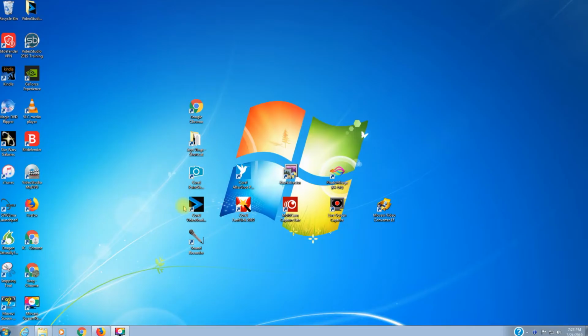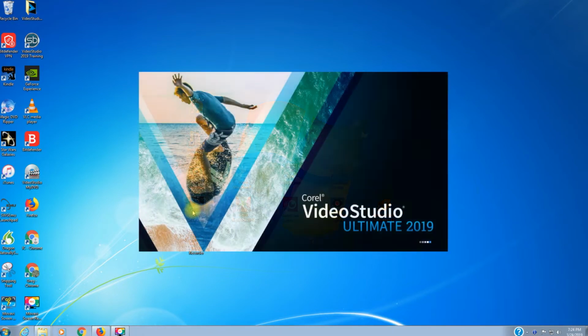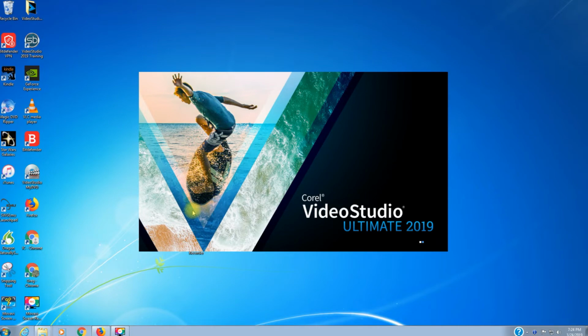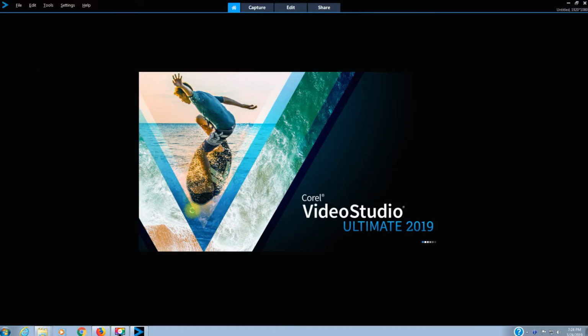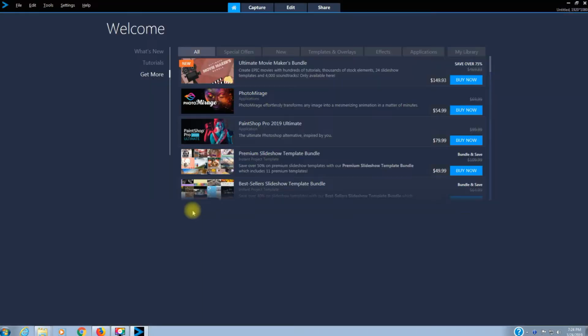So let's start off with assuming that you have downloaded and installed VideoStudio on your computer and are ready for use. I will go ahead and double click the icon to launch VideoStudio. If you have a dual monitor setup, you can launch your copy of VideoStudio as well so you can follow along.